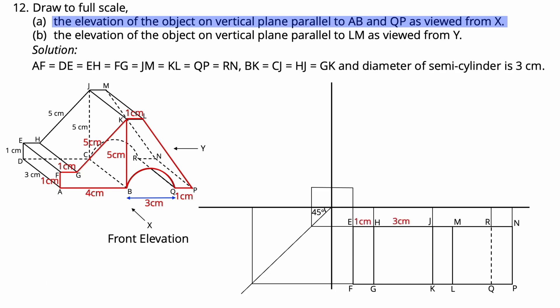1 cm, 3 cm, 1 cm, 2 cm, and 1 cm. The construction lines are drawn as marking points. Mark the surfaces of the shape block. Start with the vertical line AF with the length of 1 cm. A horizontal line AB with the length of 4 cm. A vertical line BK with the length of 5 cm. A horizontal line FG with the length of 1 cm. And connect the line from K to G. Then, draw the horizontal lines KL and PQ with the length of 1 cm. Connect the lines from L to P. And draw the semicircle with diameter of 3 cm from B to Q using a compass. Now, label the vertices with letters.